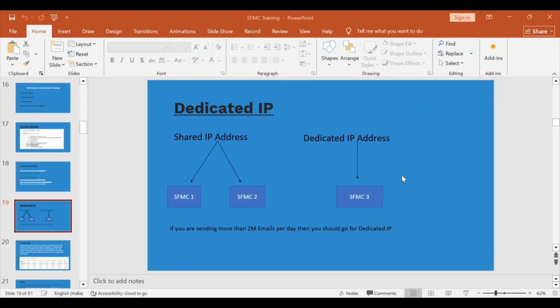But with a dedicated IP address, a single person has a single IP address. So it's a trust-related activity: if you are sending email, only the dedicated IP address will be received.